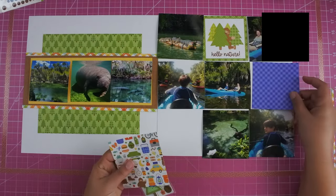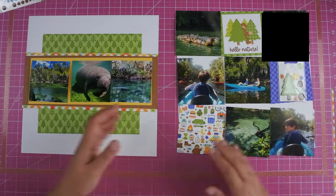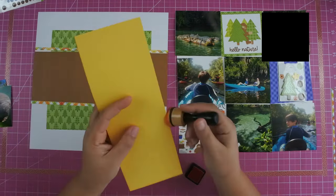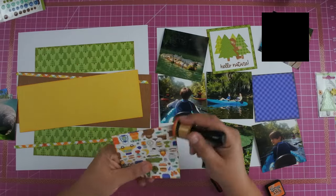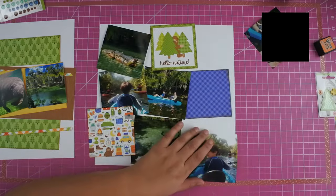So I have the hello nature with Bigfoot, I have that blue pattern that I'm going to be using this shaker piece from, and then I have this pattern paper that just has all the different icons on it, and I'm going to put my journaling there. So most of that gets covered up, but I definitely have that little Bigfoot peeking out down at the bottom.